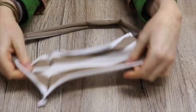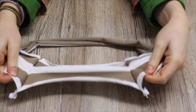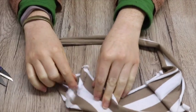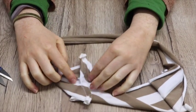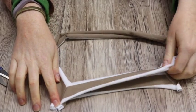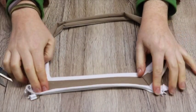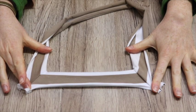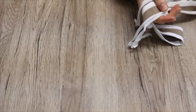And what you then need to do is turn it right sides out, so wrong sides together. So fold it in half, wrong sides together as I'm doing here, so that all your raw edges are on the inside, and then press it all the way around so you end up with a nice flat piece that you're going to be able to attach to your front bodice. And this is what it looks like once it has been pressed.